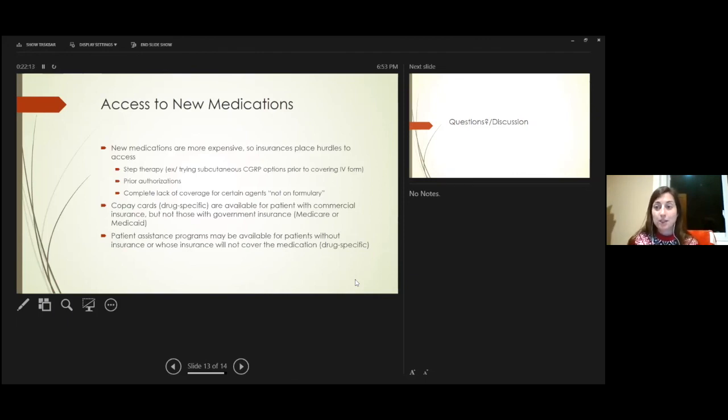And sometimes insurance companies can choose to just not put these drugs on their formulary, which means that you're not going to have access to those certain drugs. This happens a lot when there are multiple medications that work the same way. A lot of insurance companies may say, I'm going to cover Nurtec for specific patients, but I'm not going to cover Ubrelvy at all. I'm just going to focus on Nurtec because they work the same way. They have similar efficacy, similar side effects. There's no reason that I need to be covering both of them.